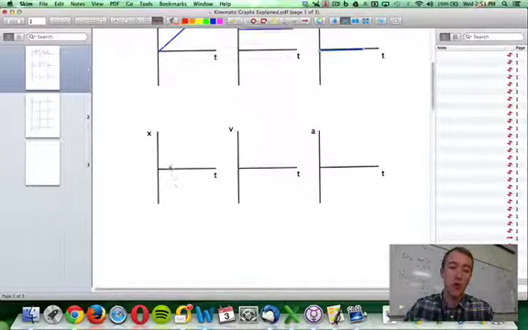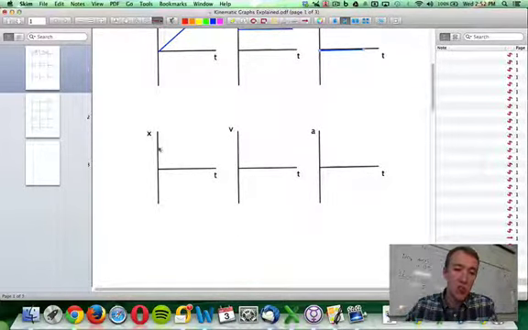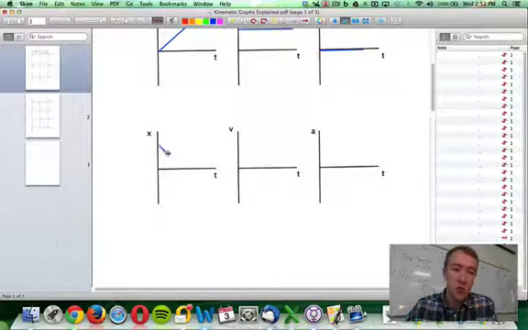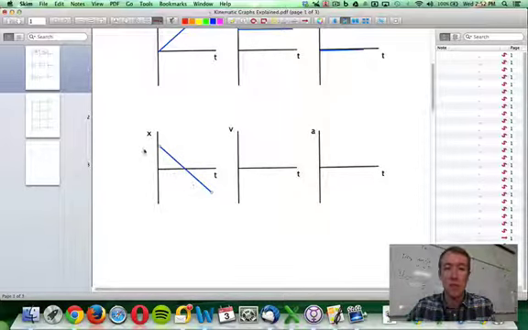Let's look at one more case. In this case, we'll start away from the origin. Doesn't really matter where we start for right now. In this case, I can tell that we have a negative velocity. We're moving in the negative direction. If down is in the negative direction, we're moving in the negative direction. The slope is constant, so the velocity is going to be constant. And because you're moving in the negative direction, you have a negative velocity.